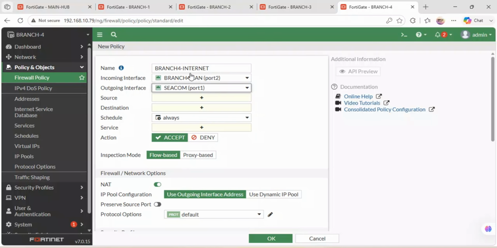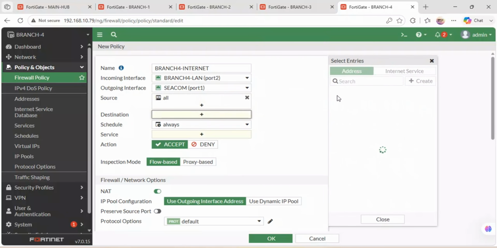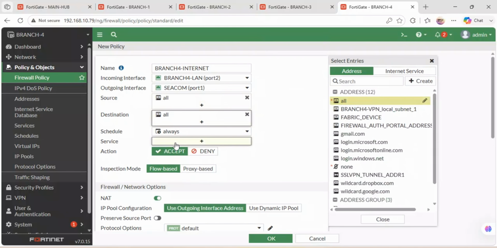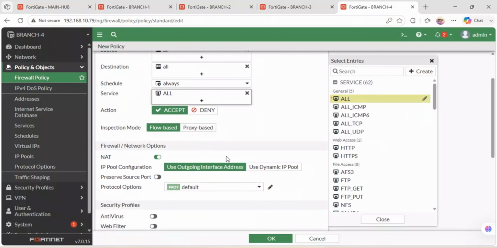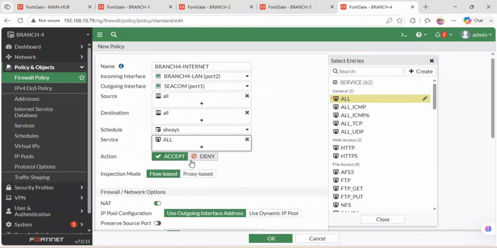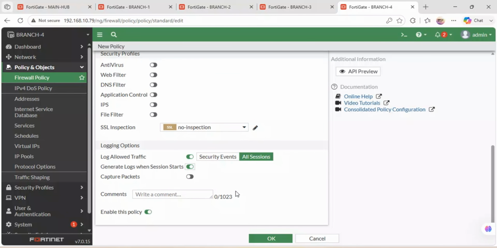Incoming is the local area network interface. Then the source is everything. It means the entire IPs on that particular source address. Then at this point, because this one we are accessing the internet, we are not going to disable the NAT. Then OK.